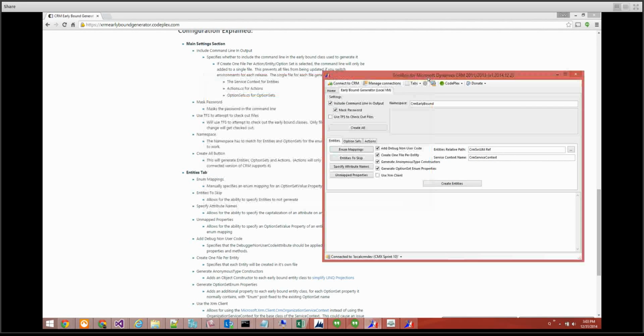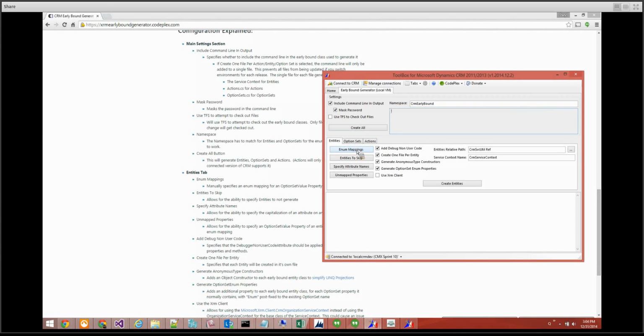This is useful when you actually look at the generate option set enum properties. This thing actually gives you early bound enums on your CRM entities rather than just the option set values. I find it highly beneficial, and I'll show you an example of that just in a little bit here.